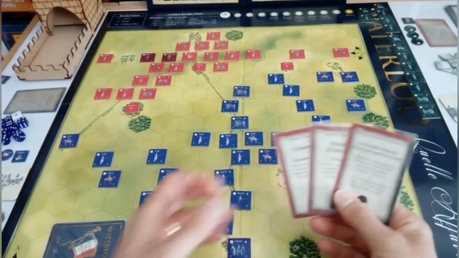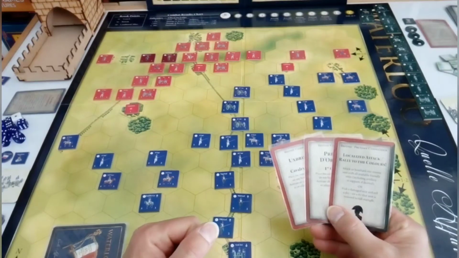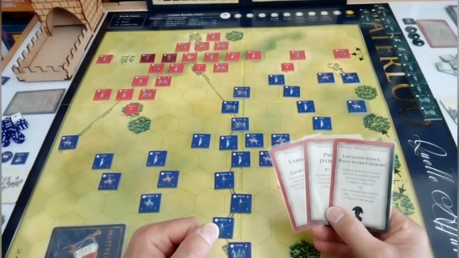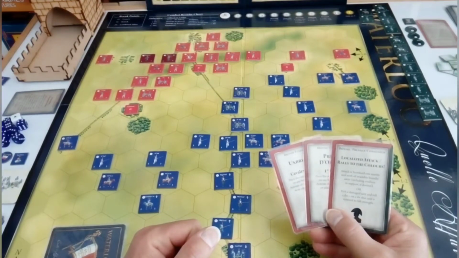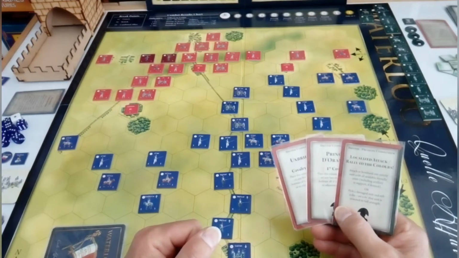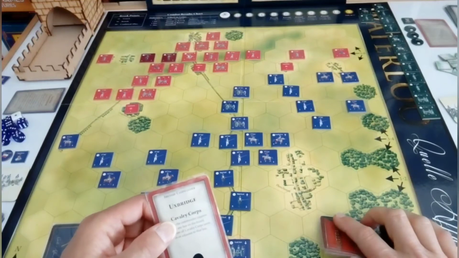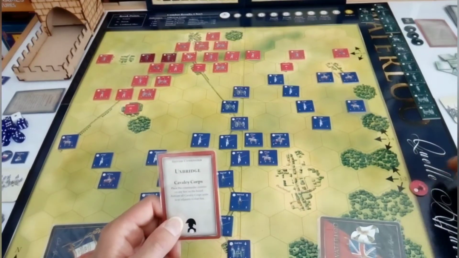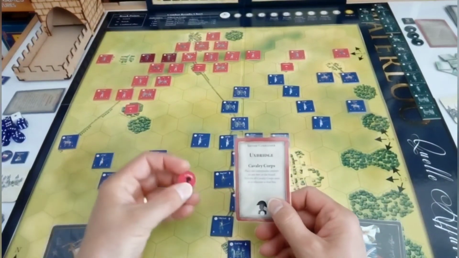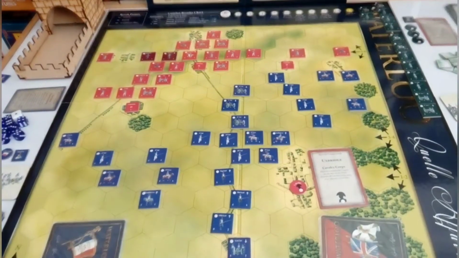So, what do the Anglo-Allied troops want to do? Well, we could decide to attack or bombard, but at this stage that probably seems a little bit pointless. We want the French to get a bit closer. So I think what we will do actually is activate Uxbridge, and let's pop him down, and he can activate the cavalry. And let's have a look and see what options he's got.